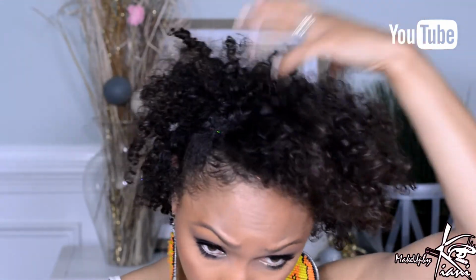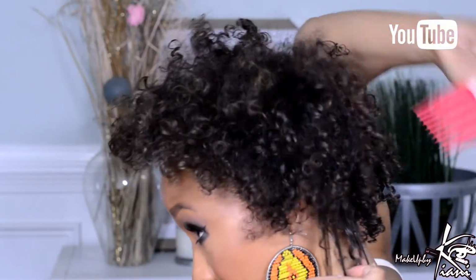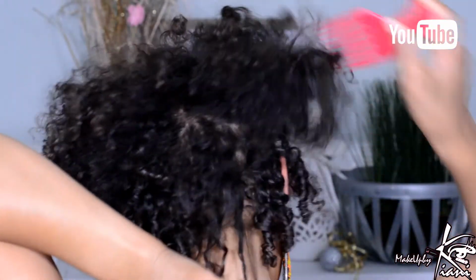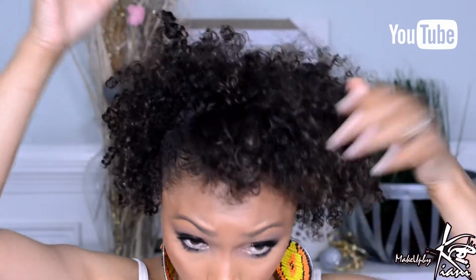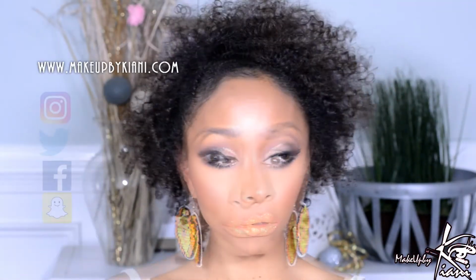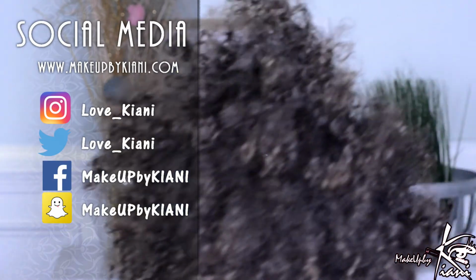So I'm doing as many things as I can to protect my roots, protecting my hairline, and you know, if I'm having to spend a little bit more money on a name brand thing as small as a bobby pin, then I am here for that. And of course, every natural hair girl uses a pick, but the pick that I'm using is almost like a baby pick. You'll see that it's very, very small. So therefore, I'm covering a small surface area at a time, therefore lifting the hair without creating tons and tons of frizz. So yeah, there you have my new wash and go routine as I cover my thinning hair.